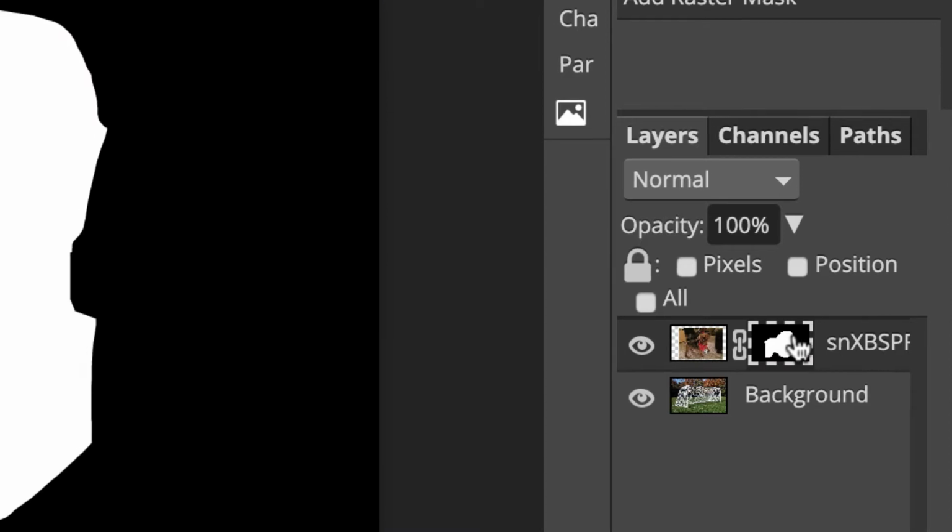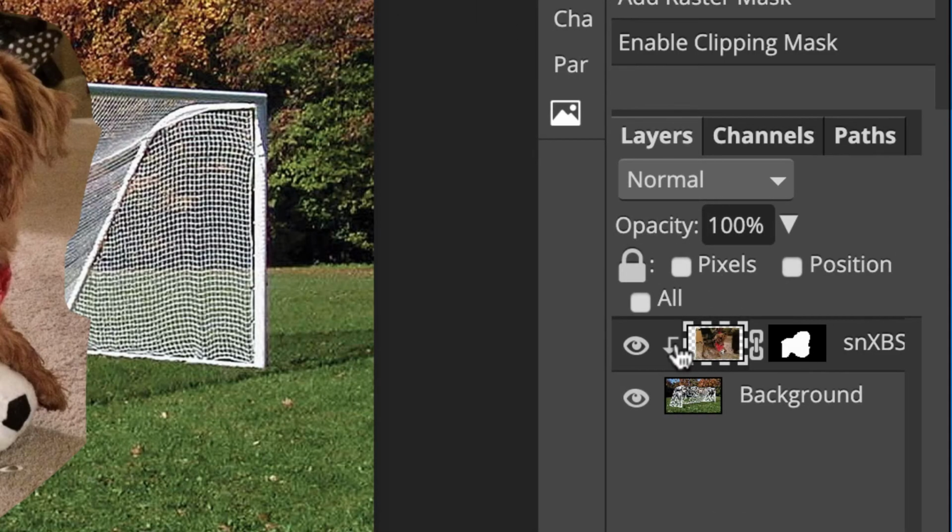I don't know if I could look at the mask. Oh, there it is. I can. I held Option on a Mac, or you could hold Alt on Windows to click on that and see it. That's the mask. So black is hiding everything, white is revealing. So I'm going to Option click on this again. I had to Option click over here to bring it back. I'm going to click on this mask because we're going to work on this mask, and we're going to actually delete all the stuff around here.